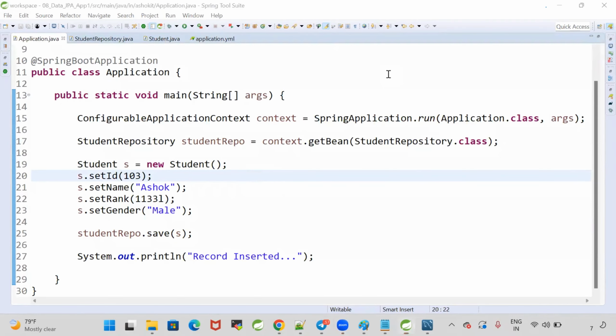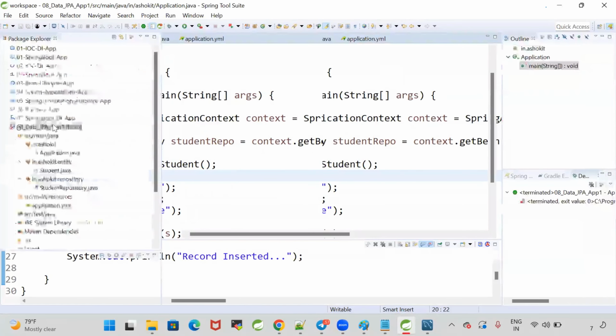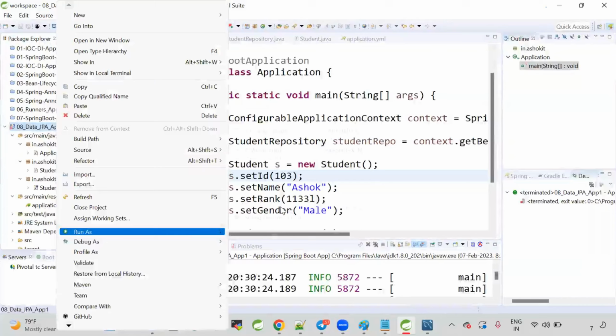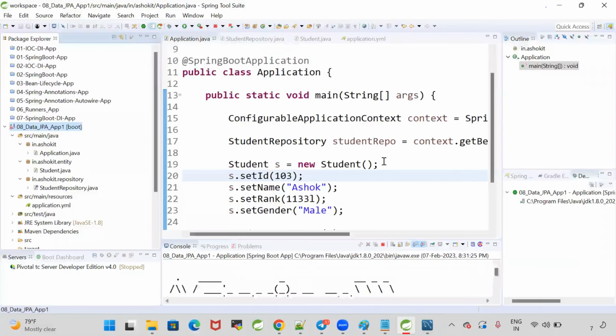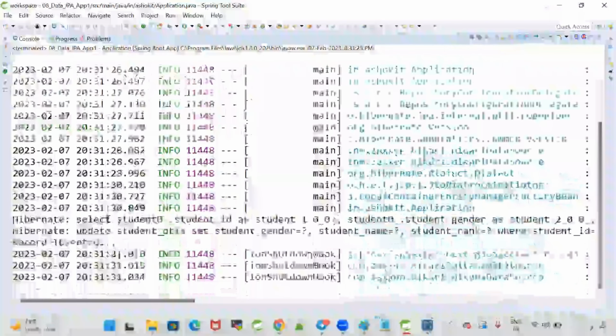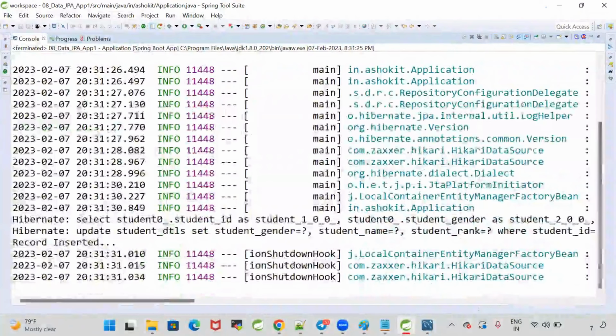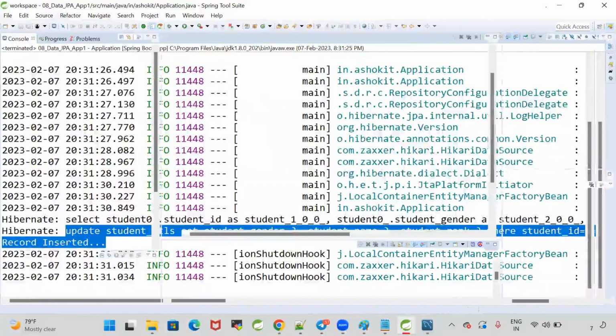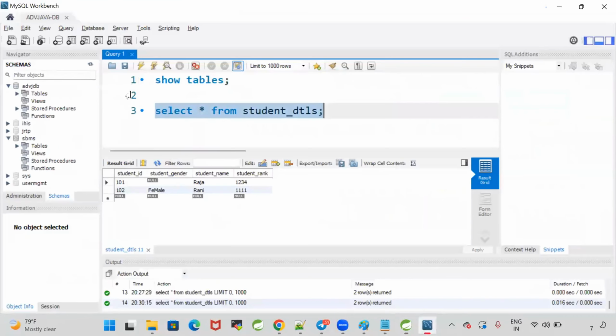Good. Run this program as a boot application. Select query and update query. Now check: select star from student details. The select and update queries executed, and the rank updated from 1122 to 1133.